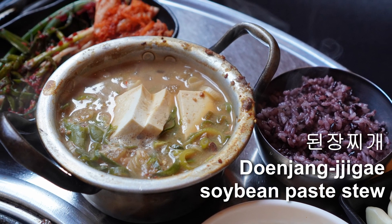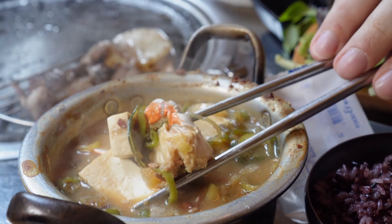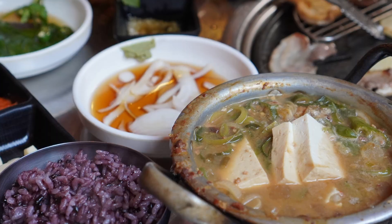It's doenjang stew - miso stew. I like this style so much. If you go there, you should try this because they put a lot of seafood - very fresh. It's not normal to have a whole crab inside the doenjang. It's not frozen - very fresh. Dubu and crab and many veggies and pumpkin. I think the doenjang is not just from a factory - they made bean paste and mixed it more to taste special. Very homemade. I think everything there was quite good quality.